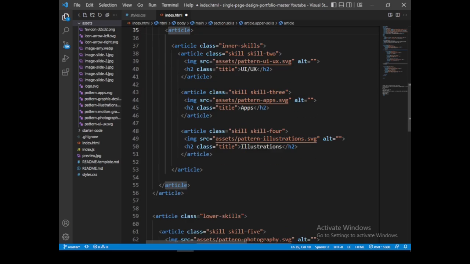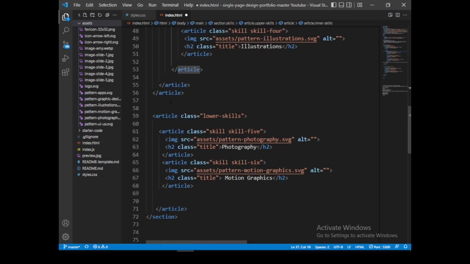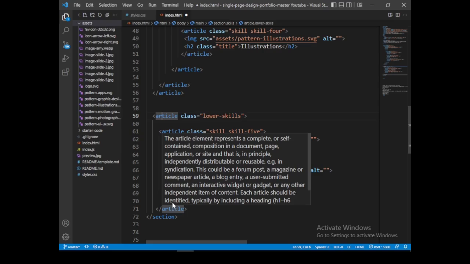Then the inner skills class, starting on line 37 and closing on line 53. Then we have got the lower skills, starting from line 59 and closing on line 71, which is very good.